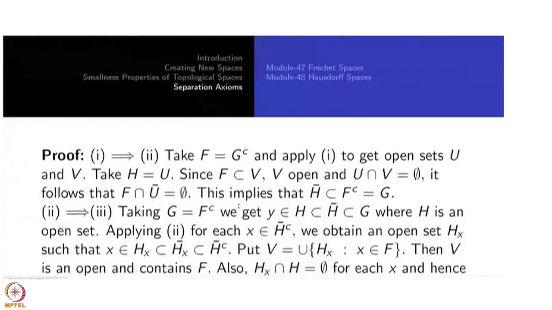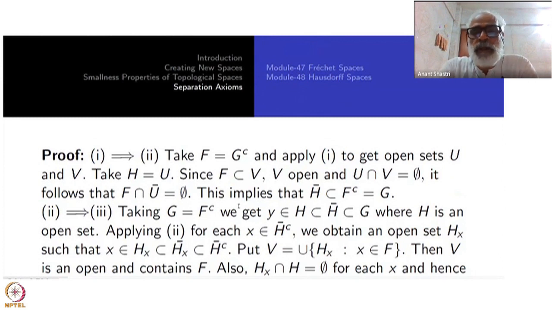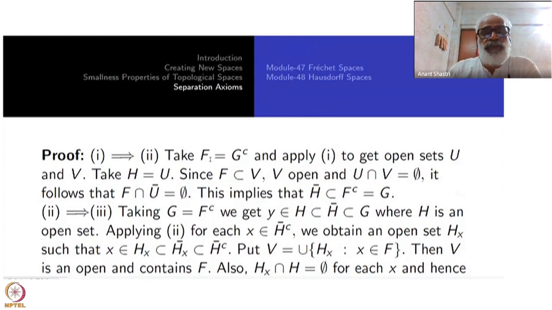Let us prove 1 implies 2. Take F equal to G-complement. G was open, so G-complement is closed. X was in G, so X is now in F-complement. Apply condition 1 to get open sets U and V such that X is inside U, F is inside V, and U and V are disjoint. Take H equal to U. Since F is inside V and V is open, and U intersection V is empty, it follows that F intersection U-bar is empty. This implies H-bar is inside V-complement, and V-complement contains F-complement which is G. So H-bar is contained inside G.